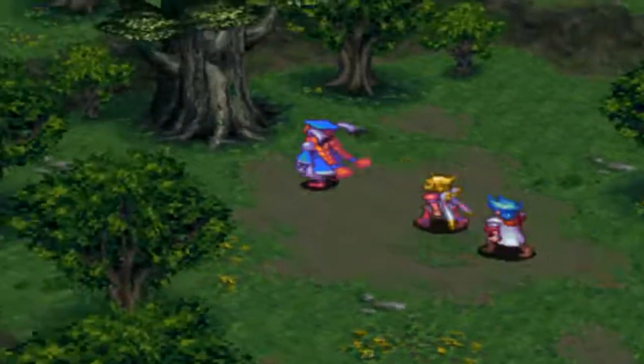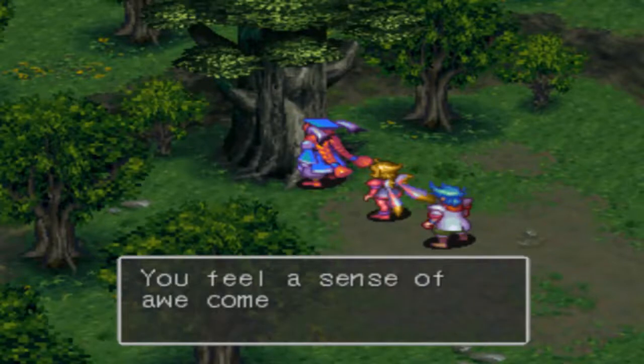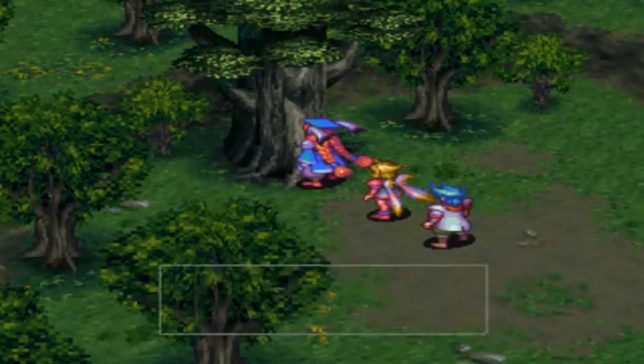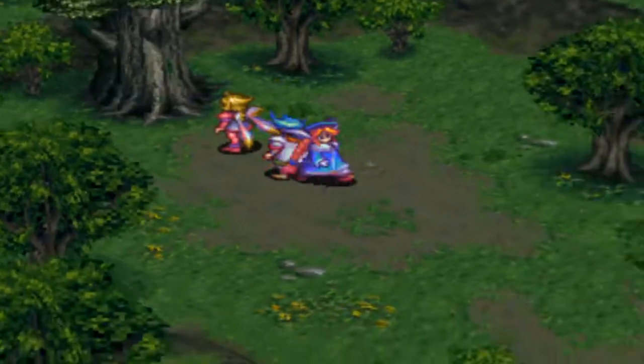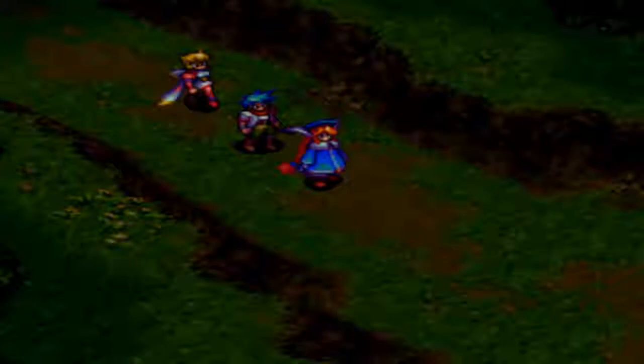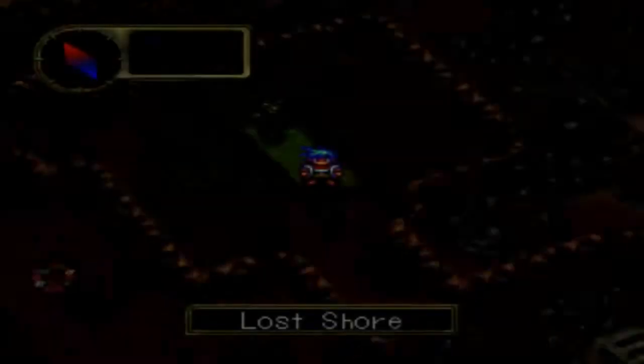Yeah, what did this do for us? Nothing, right? You feel a sense of awe come over you as you gaze upon the holy tree of life, Yggdrasil. We came here with that little plant guy and it didn't do anything, did it? Or maybe I thought we came here with him. It's been a little while since I actually recorded this.